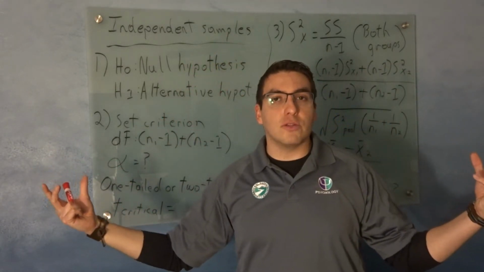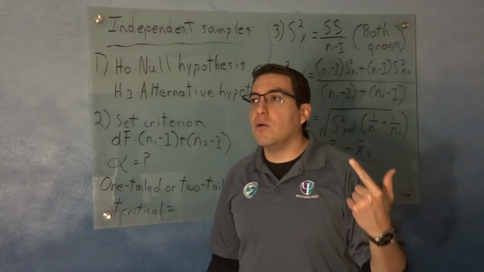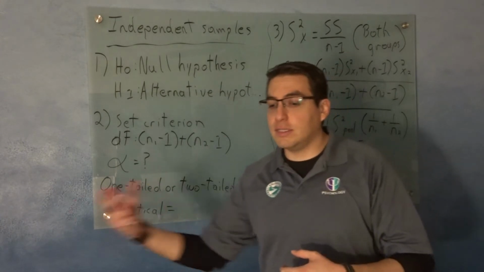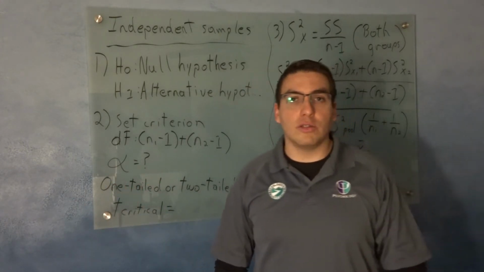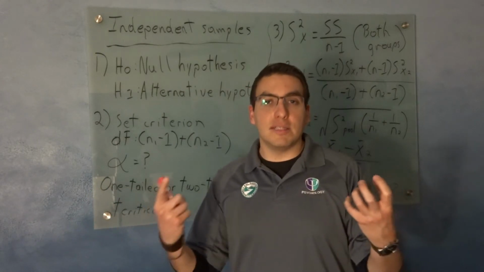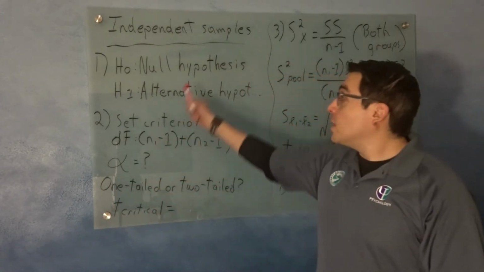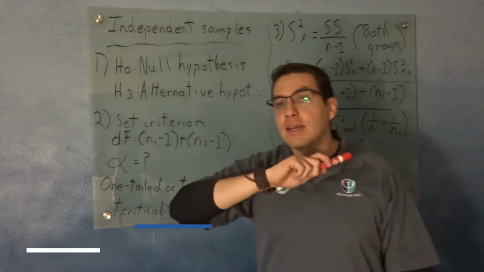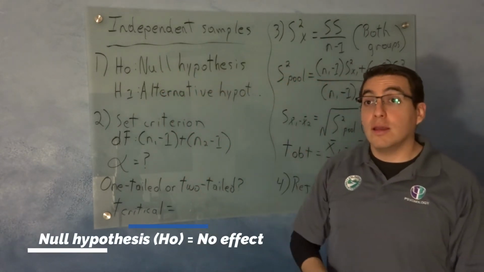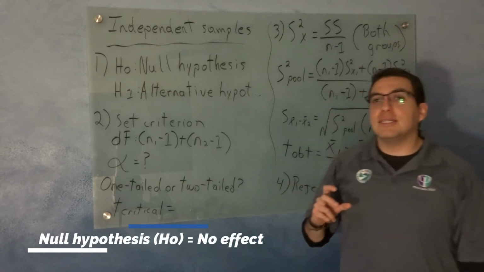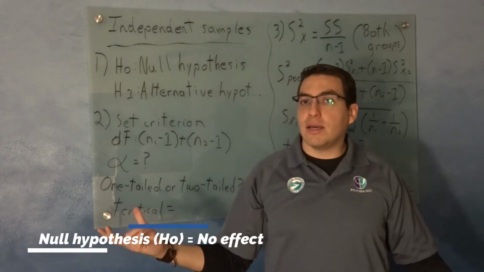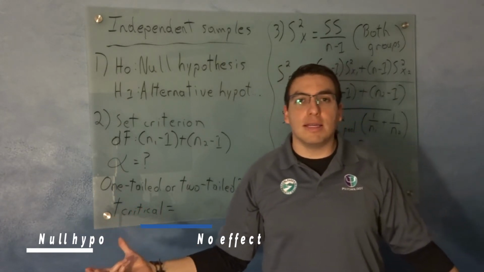The null hypothesis, first of all: this is an independent samples t-test, so we're comparing 2 groups of different people. I'm wondering how the fact that my classes go online is going to affect my statistics group versus my social psychology group. So I'm testing 2 different groups of people. Independent samples t-test. My null hypothesis is stating that nothing is going on. So null is like no. The null hypothesis is stating that neither one of the classes will be impacted by my online setup.